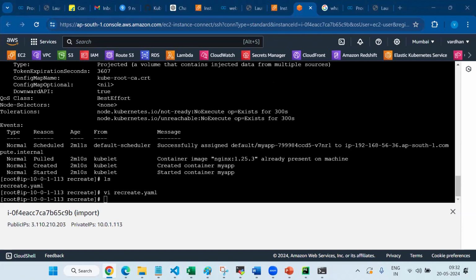The controller will create the same node. Before that, the existing pods will go to the existing node if space is there. If there is no space, the pods will be in pending state until the nodes are created. Once the new node is created, the pending pods will be created immediately on the new node. Clear? It's a default action. I will show you in coming classes.